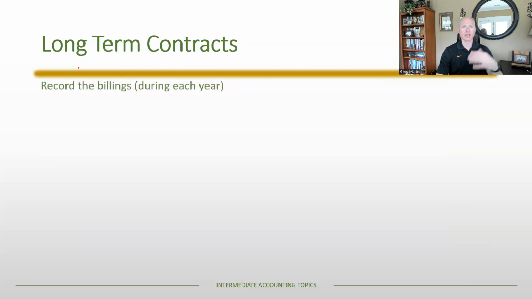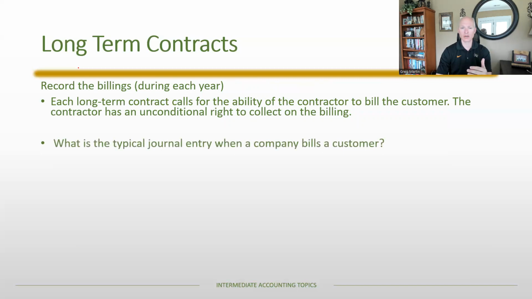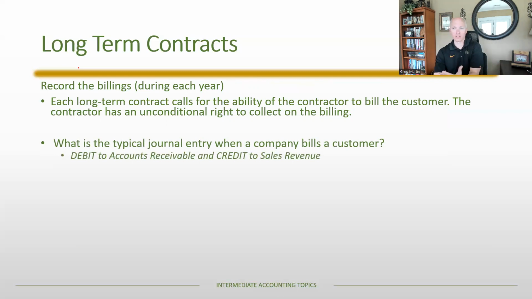Okay, so now the next thing. Now let's record the billings. We had initially the cost. Now we're going to say, okay, we are going to be billing the customer. How do we record those? Again, we have this ability. As soon as I send the bill, that is an unconditional right, because there's something that prompted me to be able to bill that customer. And so what account usually is created whenever we have an unconditional right? Well, normally you're going to have a debit to accounts receivable. And under normal circumstances, you would credit sales revenue, right? So you have a receivable, it means it creates sales revenue.